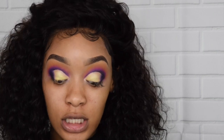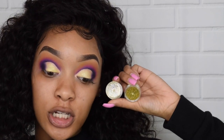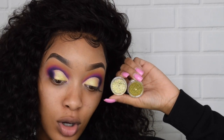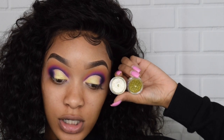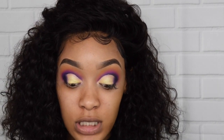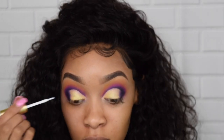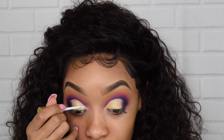Now for the glitter, I am going to be taking these two glitters. If you can see them, two glitters are by Fluttered by Roe, and I'm going to be mixing these two glitters and then applying them on my eyelid. I'm just going to apply my lash glue in little sections because I don't want it to dry too fast.